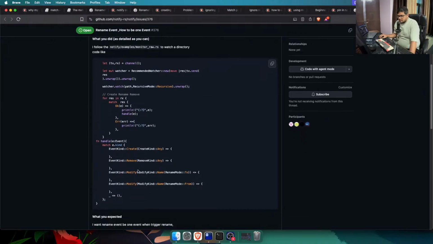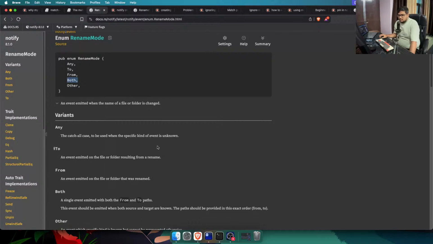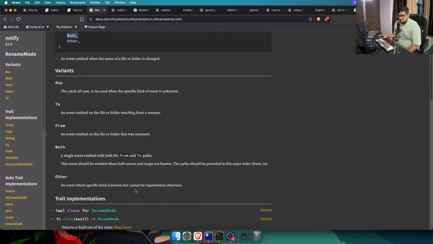So modify kind name, rename to. Okay. Name from to and from. So we can club these things in both. Like this is what it says, right? Both. So we have from to and we have both, a single event emitted with both the from and to paths. So I think on the 0th it will be from, and on the first it will be the updated one.